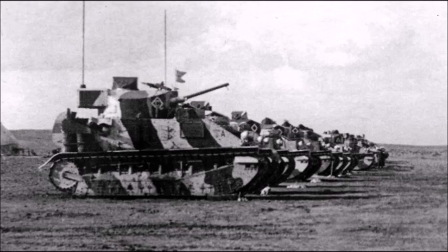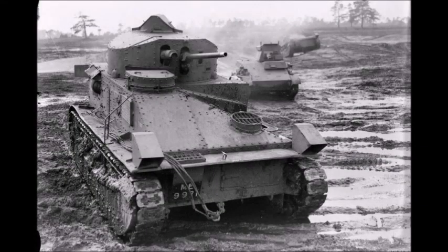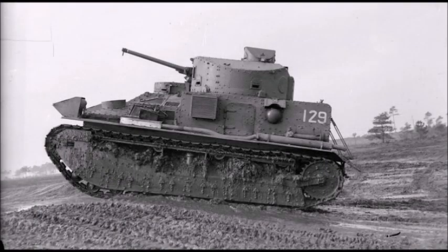1930 and 1931. Now, these tanks were used by the British Army and also by British colonial forces, mostly in Egypt. These tanks were largely used to train British tank crews during the interwar years before many of them were phased out between 1936 and 1938 in favor of newer British medium and light tanks. Only the tanks that were stationed on the British mainland were phased out. Most of these tanks were still in limited use in areas of the British Empire, mostly in Egypt.